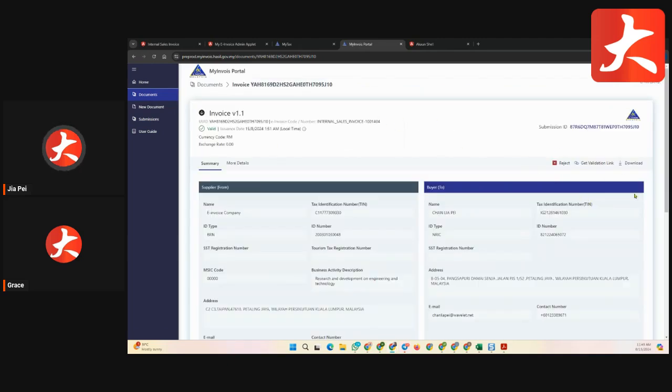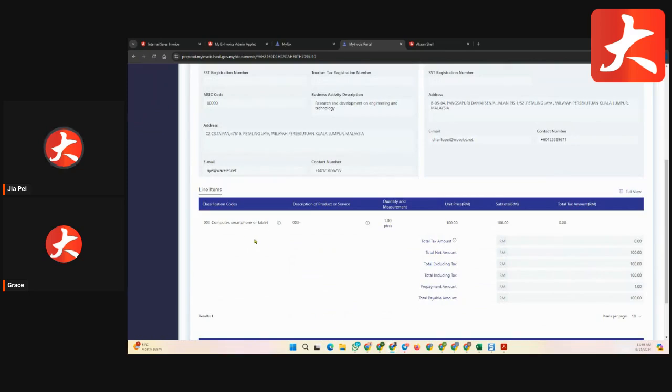Like for example, we view this transaction. This is the document, the supplier information, the company, then the buyer is myself, the buyer data, and then the product description. You can see the classification code, and this is the product description. Then the UOM, like just now, pieces, the #87 code.